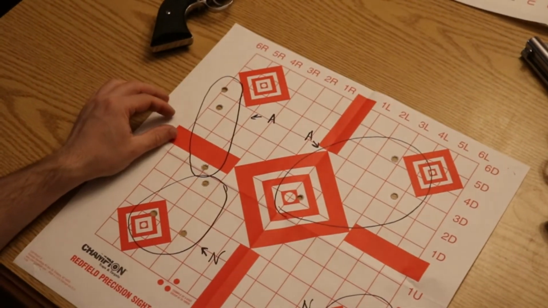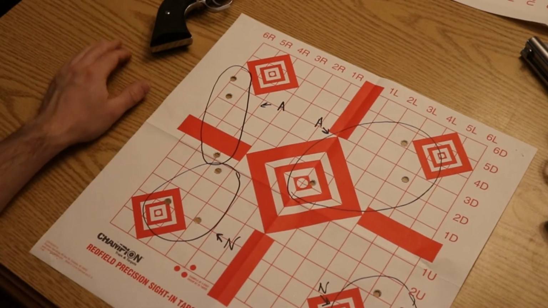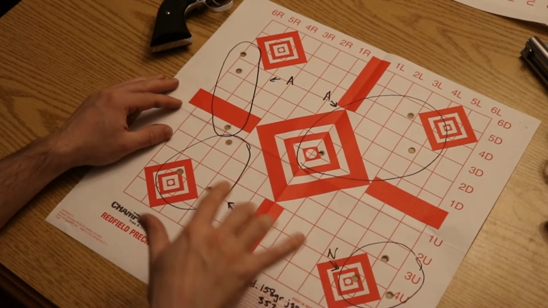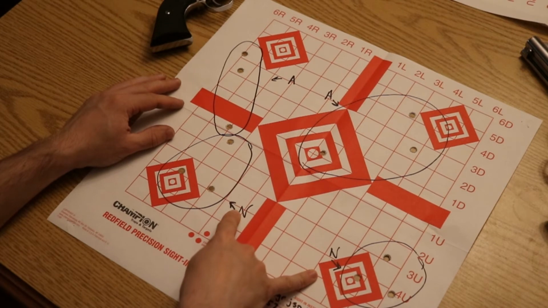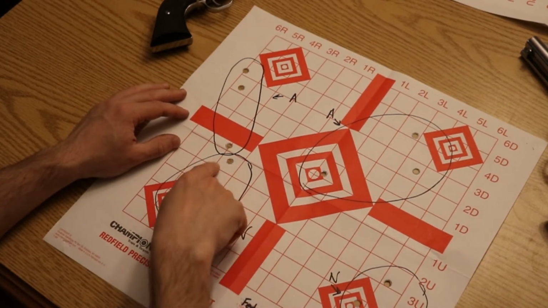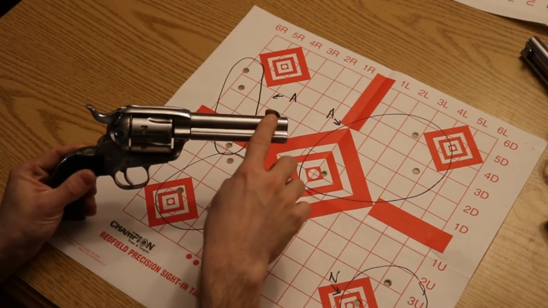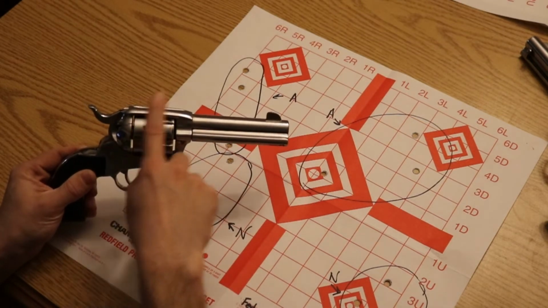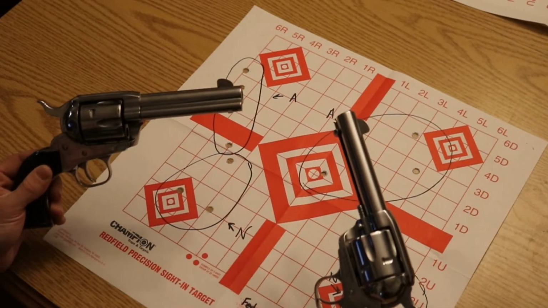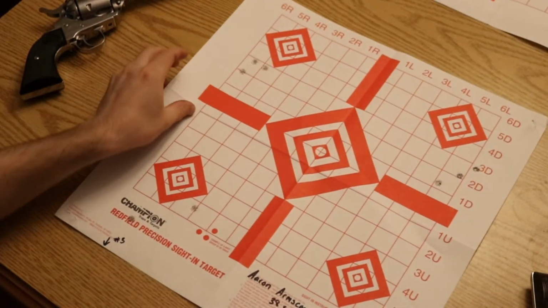This one looks like we split this target. Federal 158 grain jacketed soft point, 7 yards, 357 Magnum. This was with my dad's gun, and you can see immediately Nora's a better shooter than me. But you can see how these groups for both of us are a little bit bigger, and that's just because of the sight issue I mentioned, where you have to have this front sight higher than you would on this gun, where you can just line them straight up and shoot. So mine's a little more accurate overall. That being said, these guns are very accurate.